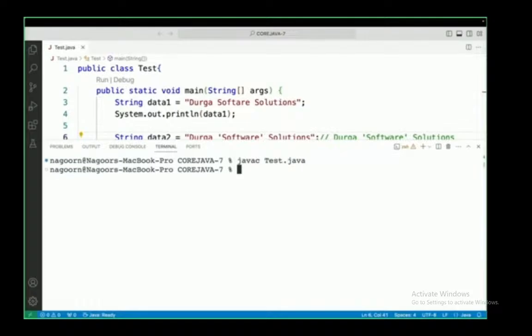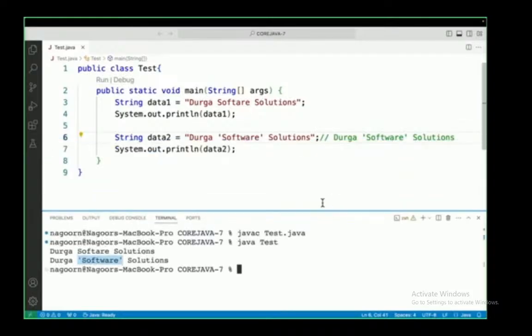Observe carefully. Now the output value also I am going to provide for this example. Now let me provide the description. In string literals, we can provide single quotations directly.